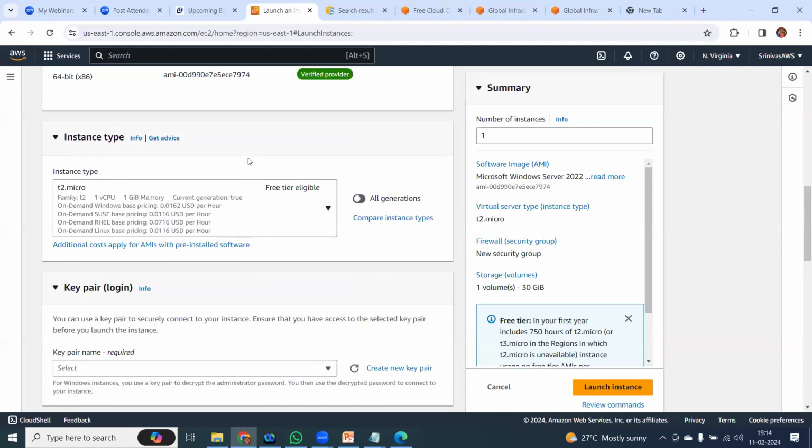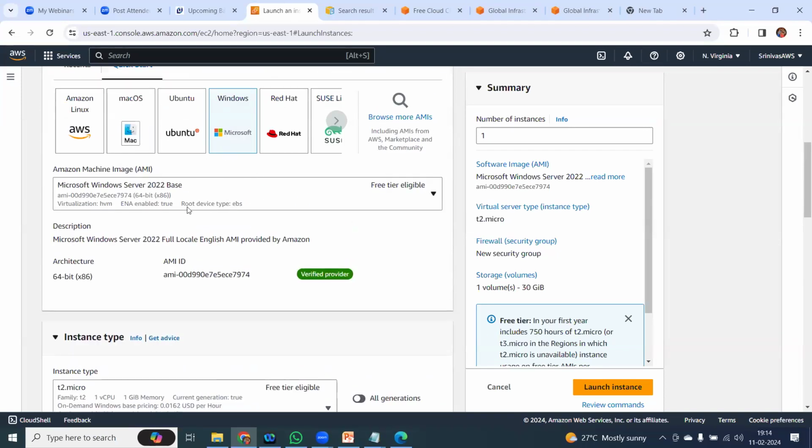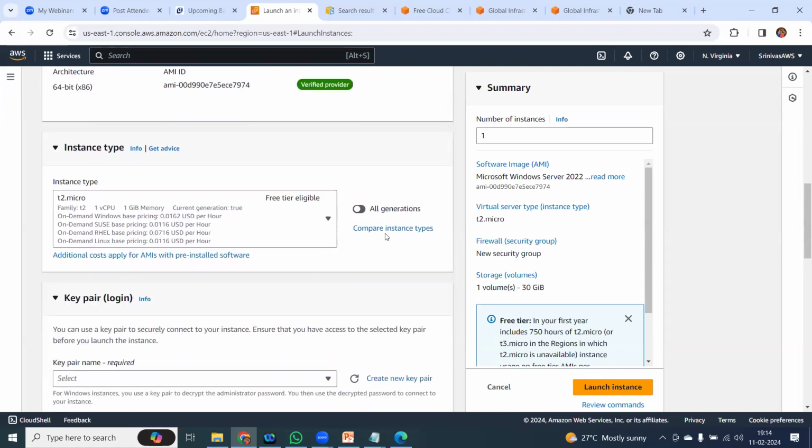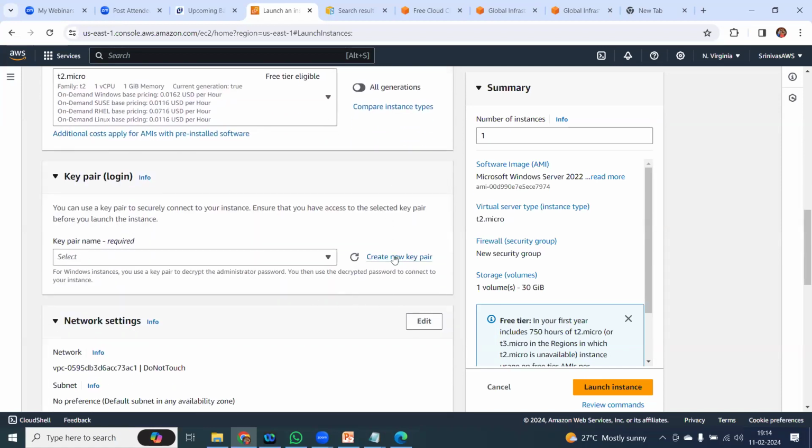In this particular image, there is one public key. To match that public key, I'm going to create a key pair. This key pair is nothing but a private key.